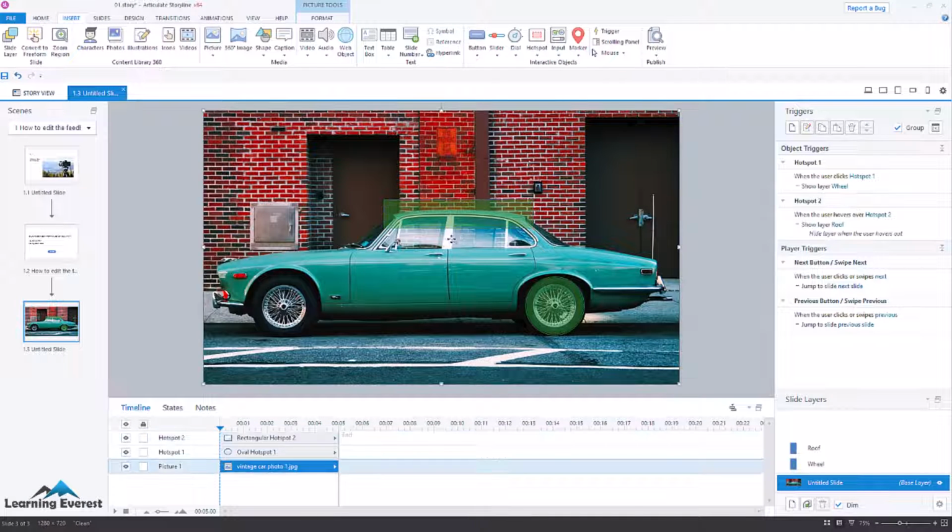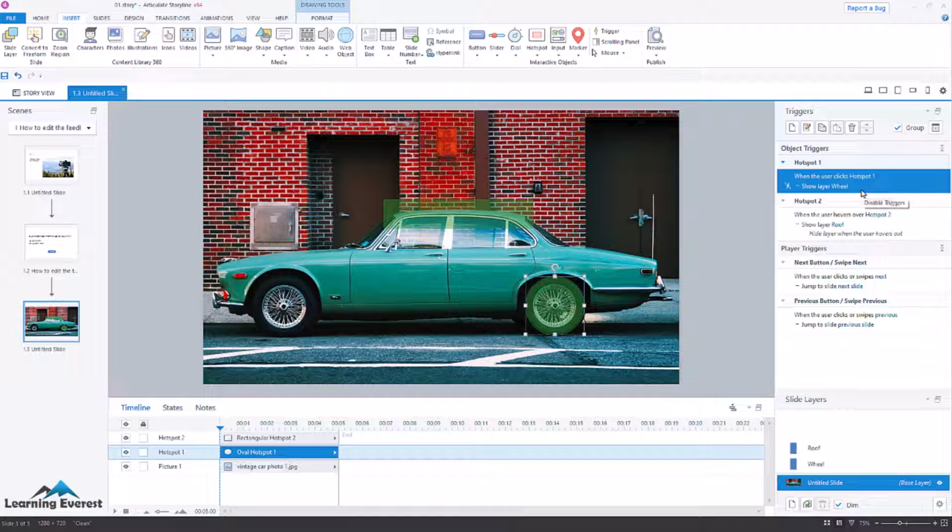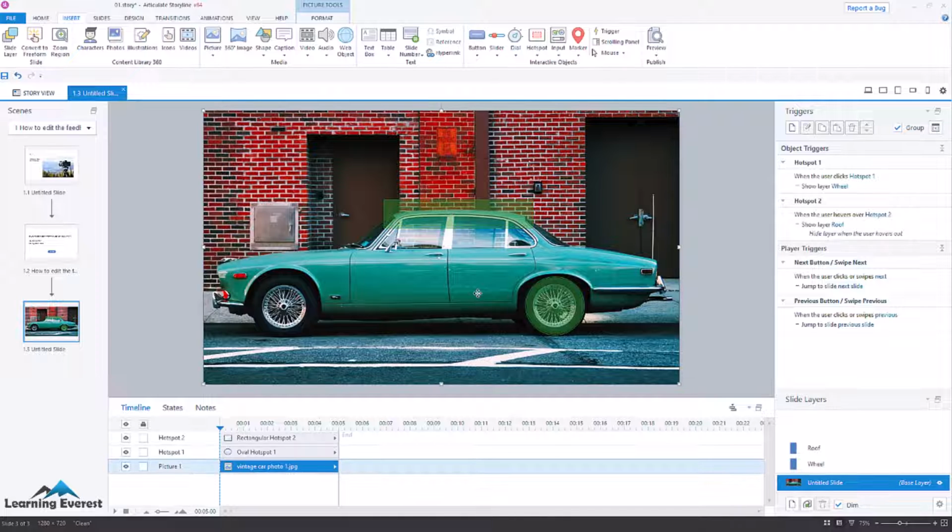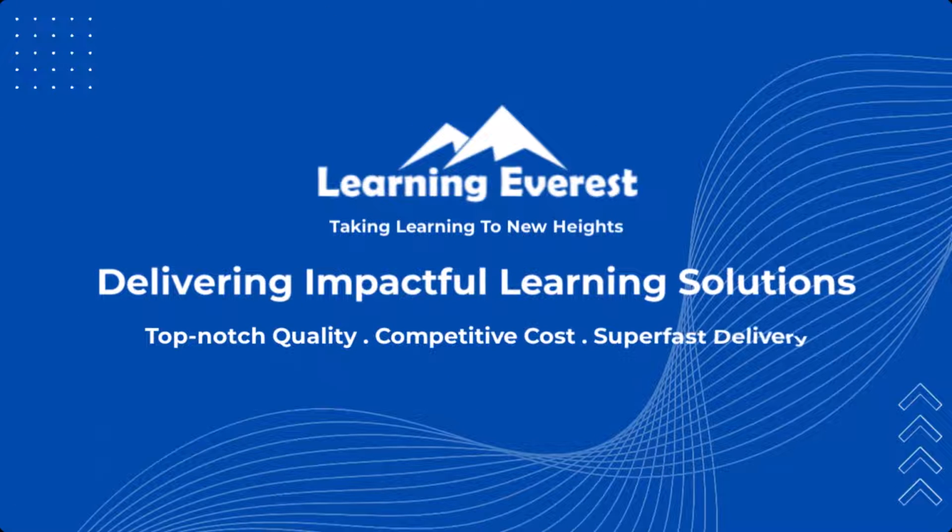Hotspots are versatile. You don't necessarily have to put them on images, although that is a common use for them. You can add hotspots to any kind of element, such as text or icons. Hotspots are also used in drag-and-drop activities. They are normally used as the location where an object is dragged and dropped to. Now you are familiar with the basics of hotspots in Articulate Storyline 360. There is a lot more you can do on Storyline, and we will cover more of its functionalities in the following tutorials.